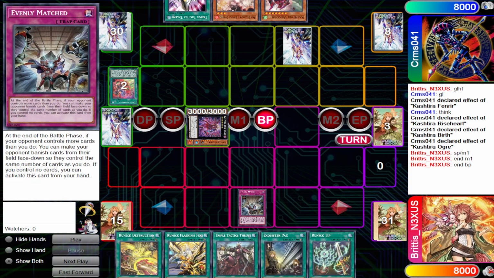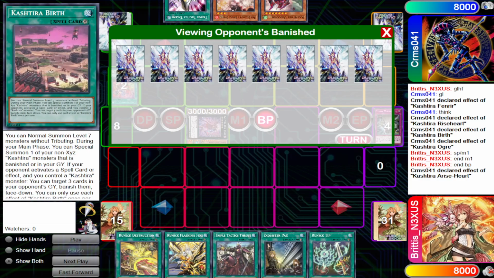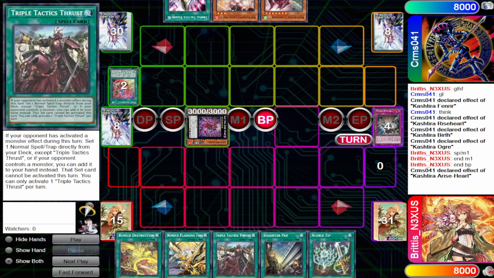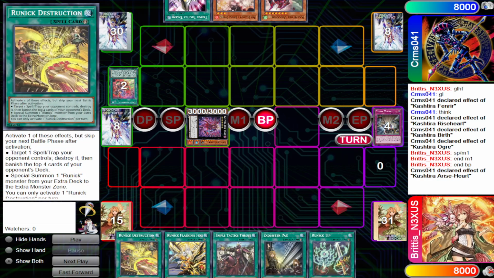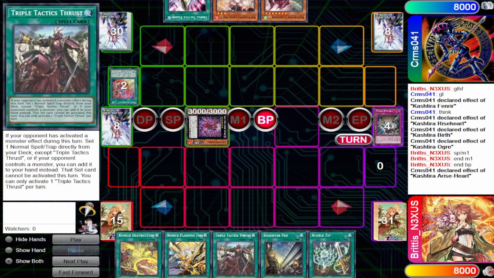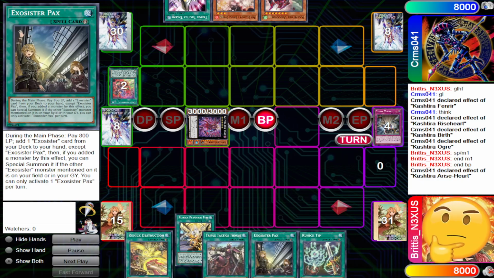So I drew evenly for turn, obviously. I'm going to pause here. Even if we didn't have evenly, this hand was enough to contest against this board, because you have Flashing Fire to get rid of the Arise Heart, you have Destruction for the back row, you have Tip to grab you another name, you have packs in order to grab Martha. Let's see what I end up doing here.